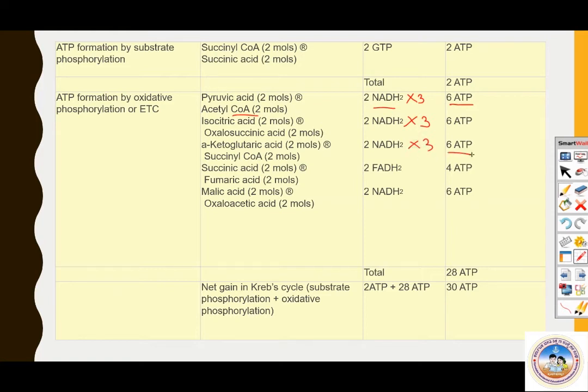Okay, so succinic acid to fumaric acid, 2 FADH2. Again, children, you will multiply by 2. So 2 into 2 is 4. Malic acid to oxaloacetic acid, NADH, so it is 3, so 3 twos are 6. So totally how many? If you add it up, it will come to 28 ATPs. So 28 plus 2 ATP over here. How much will you get? 30 ATP. Now calculate. Here 30, there how much came? 8, so 38. Am I clear to you? So this is the entire process.